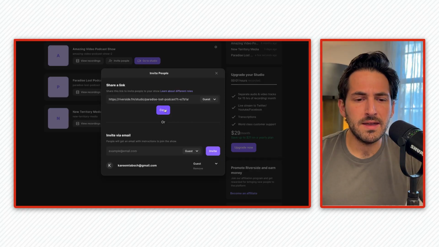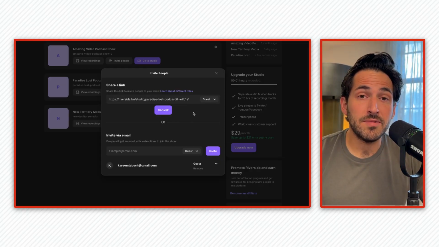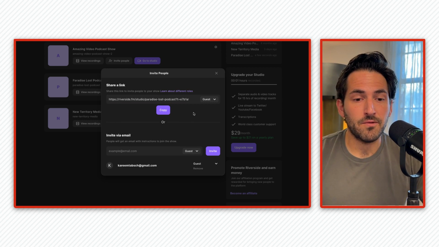Now, if you're worried about people just randomly showing up, there is a setting in Riverside to turn on a waiting room, similar to Zoom. If people try to join your room, a notification pops up saying, hey, someone's in the waiting room, ready to join, and then you can accept or deny that request. So you don't have people popping in on your studio, surprising you. So this link is our persistent link. You just want to copy that link, and that's all you need to get from Riverside.